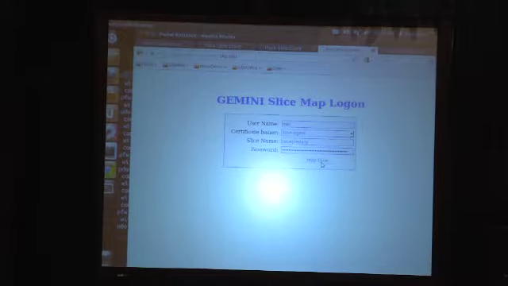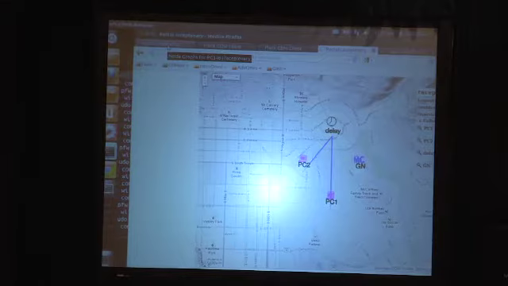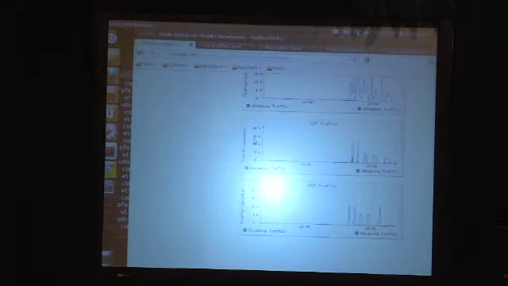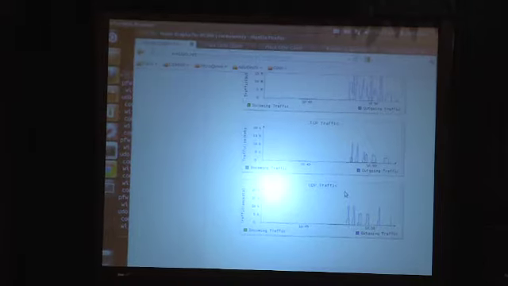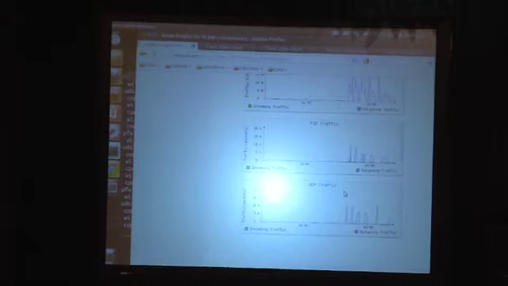You put in everything that Gemini told you, and you press map your slices. And this will bring you here, and from here you can go back to the graphs that we were seeing before. As you see now, my experiment is running. So the next step will be to execute my experiment. As you remember, I've already done this in the beginning, so my experiment is already running, so I will move to the next step, that is to analyze my experiment.